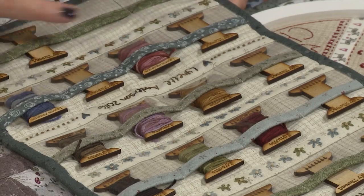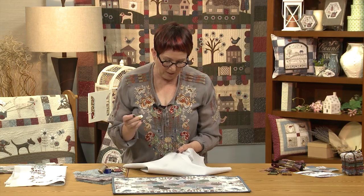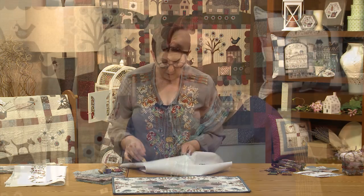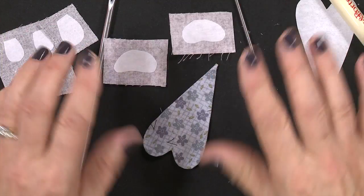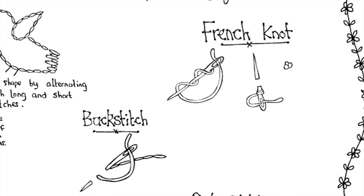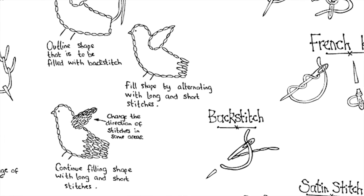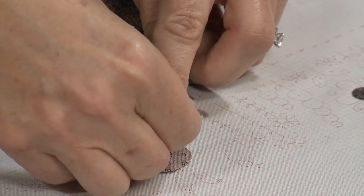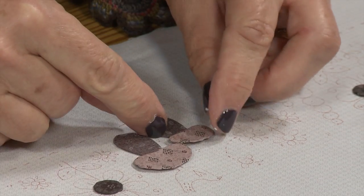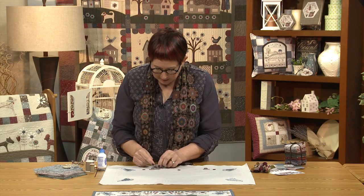So enjoy watching what we're doing and then follow along and keep up with the homework. Whether you're an experienced quilter or just beginning, this is a lovely course for you to do. Lots of techniques — we can have fun doing the paper piecing different ways. We're going to teach various different embroidery stitches including satin stitch, colonial knots — which are my favourites — some backstitch and some running stitch. We're going to tackle those tiny appliqué pieces which I know you're frightened of, but after you've tried this technique, you're going to go, what was I worried about?